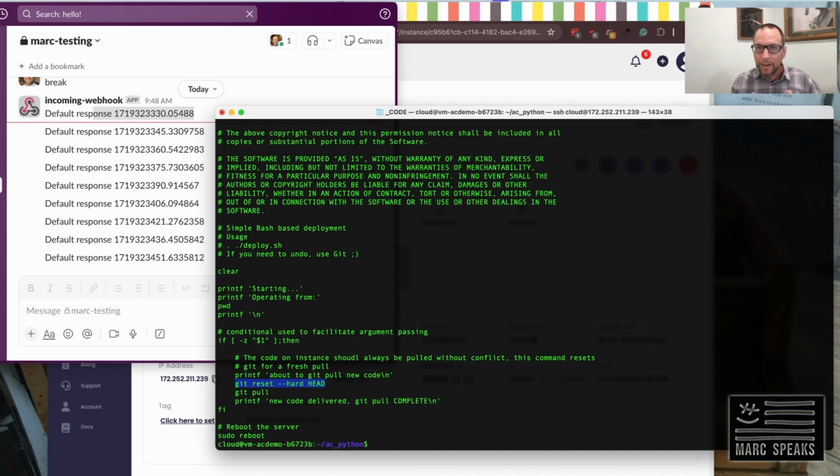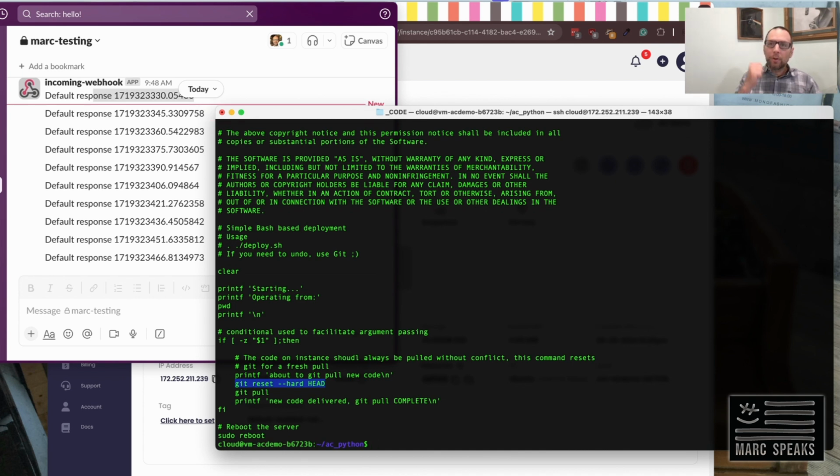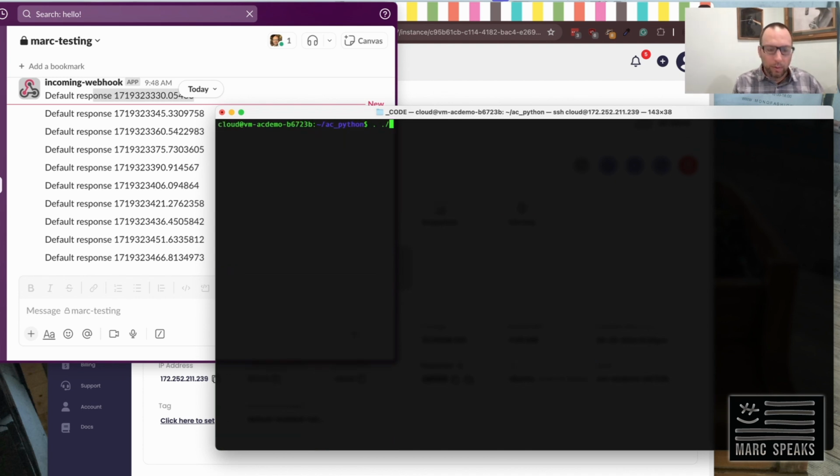So there's a lot of ways to kind of do this. I'm not going to guess at what those permissions are. I'm just going to nuke that repository, the local repository, back a little bit so that it's back in that original state, and then we will be able to do the command that we actually need, which is git pull. And that's all there is. So let's run that. Deploy, we will deploy.